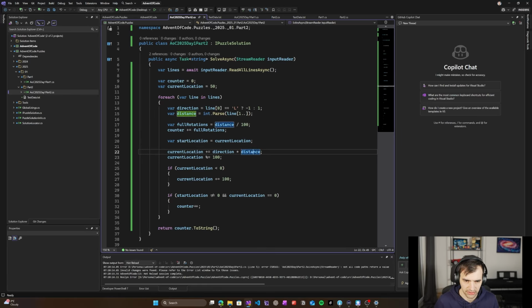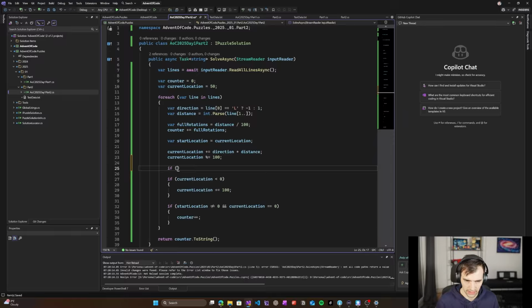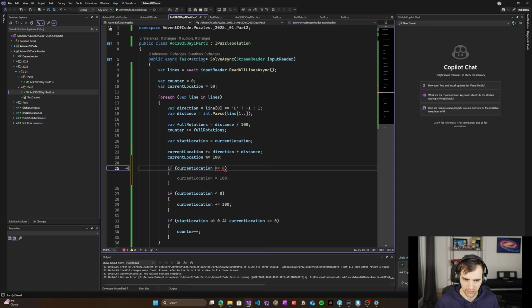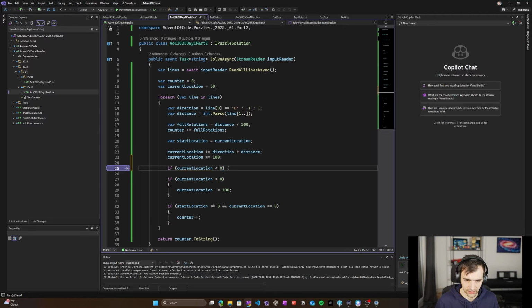What we can do here is see if the current location is less than 0 or the current location is greater than 100.